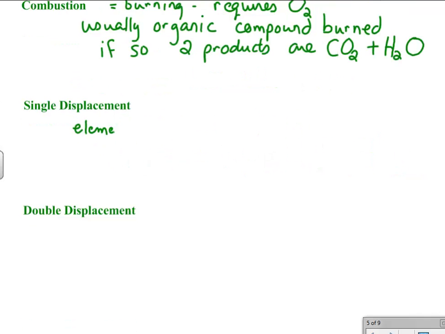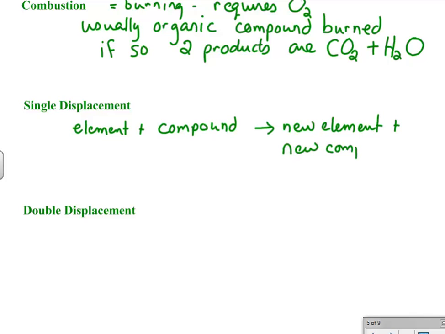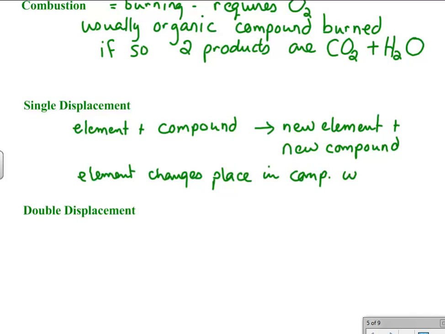The next type of reactions are the single displacement, sometimes called single replacement reactions, where we have an element combining with a compound. What we produce is a new element and a new compound. The element that starts out as a reactant ionizes, either positive or negative, and will replace the same sign ion in the compound. So for example, sodium would replace calcium in a compound. Chlorine would replace oxygen in a compound. Positive replaces positive, negative replaces negative.